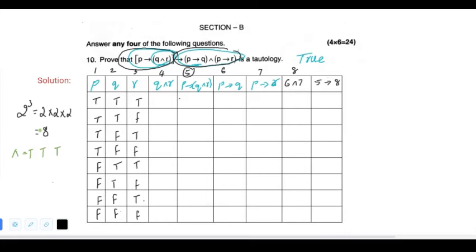So now we have to check this solution in Q and R. We have to check in this second and third column. So we'll check the answer for the second and third column. That will be T and T, we should write it as T. Then T and T, we'll write it as T. Then we don't have anywhere else, so we'll write the remaining ones as false.